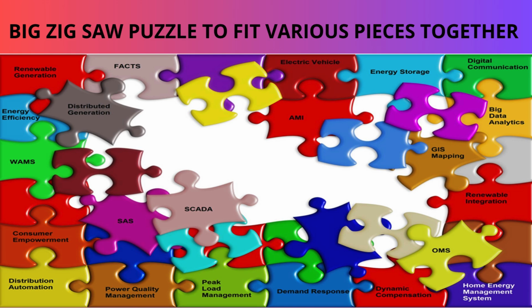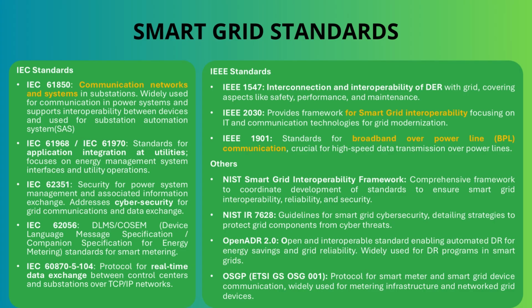It highlights the interdependencies. A smart meter is only truly smart if it can talk to the utility systems, which can then talk to the grid control systems and so on. It's about building that holistic, integrated system. And making all those pieces fit, making sure they can talk to each other reliably and securely. That brings us to standards. In the slide, you can see a list of key smart grid standards. How critical are these? Absolutely critical, foundational.